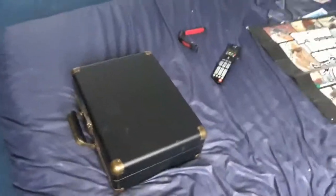I'm going to take that out probably in a moment. But I'm going to put that where those things are. I think that's where it's going to go. It's kind of an awkward thing to put in places. To be honest, there's no more room in the cupboard. I'll probably show that at some point.